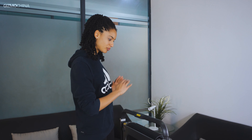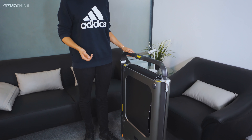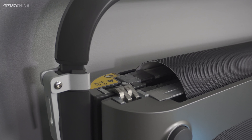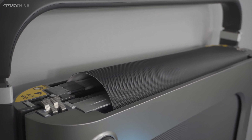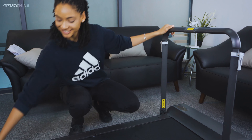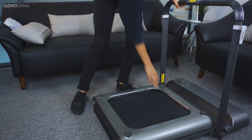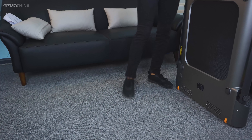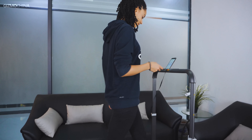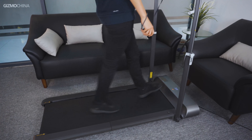Let's first look at the design of the Walking Pad R1 Pro. It's kind of hard to imagine that such a boot-like structure is a treadmill. A conventional treadmill is so huge that it occupies too much space indoors, which is why most people give up bringing such huge things into their houses. The Walking Pad R1 Pro incorporates a unique dual folding mechanism — the deck and the handle can be easily folded up for compact and simple storage. You can fold it up and place it anywhere you prefer, and once you want to exercise, just pull it out and unfold it on the ground. You can even work out outdoors as long as there's a power connection.